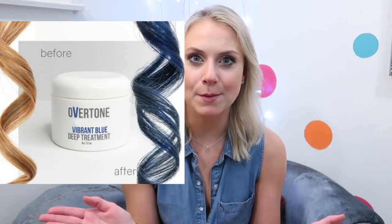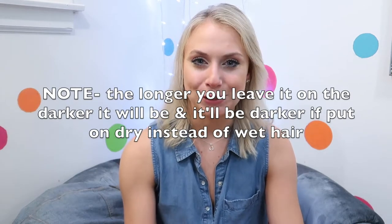The Arctic Fox does last really nicely — I almost feel like it lasts a little bit longer than Overtone. But my hair didn't feel as soft, silky, and shiny as it did with Overtone. The number one hair dye I recommend to get a denim hair look is Overtone. It smells great, your hair feels silky, soft, gorgeous, and shiny, and it fades out really beautifully. You're supposed to use it every week — I used it every other week or every third week depending on the color I wanted. I'll always recommend Overtone as my number one choice for semi-permanent color depositing.